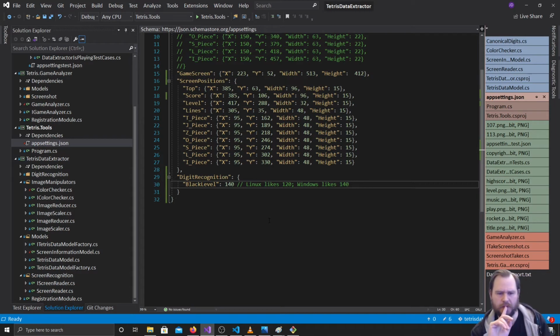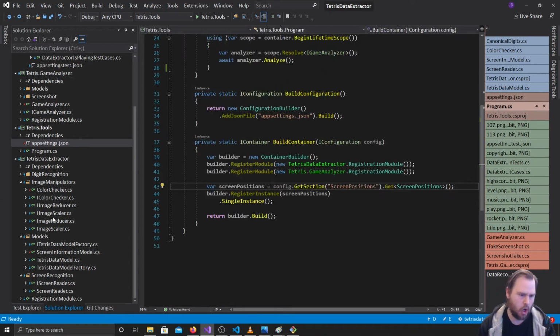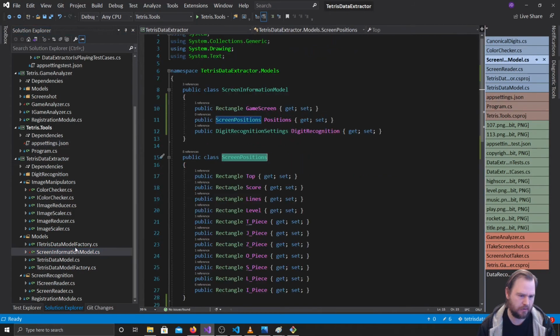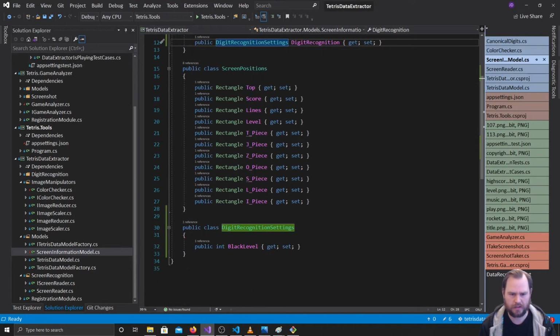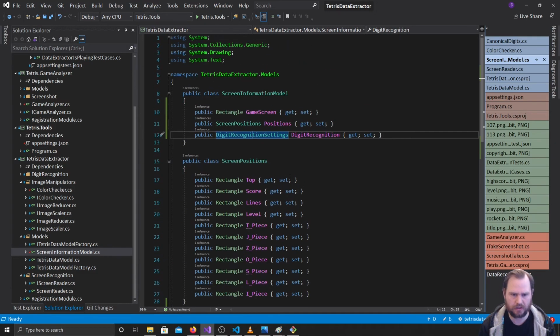I didn't realize what I was doing was that. I put them all together. I didn't want to put them all together. Whoops. So these shouldn't actually. Screen positions, digit recognition. Game screen.